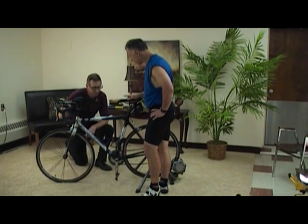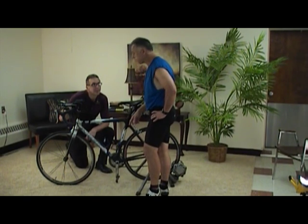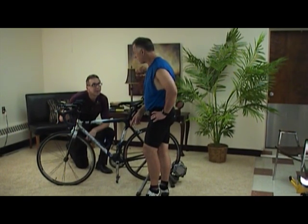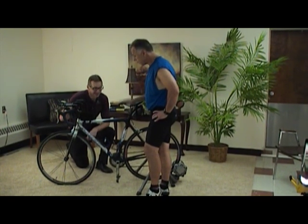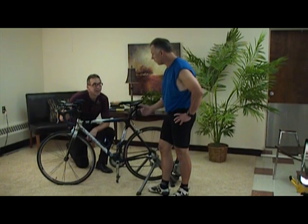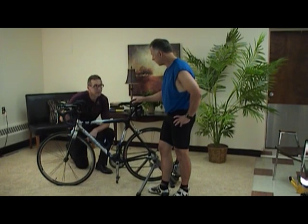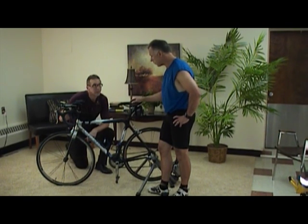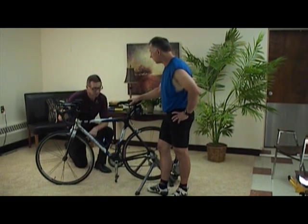There's one rule that most all cyclists will tell you: if you get clipless pedals, you're going to experience at least one or two falls before you really learn. They're usually funny things, they're embarrassing, but that's it. But with the trainer, you can avoid that just by practicing on here. You're not going to tip the bike over, and you can take as long as you want to feel comfortable with it before you take it out on the road.